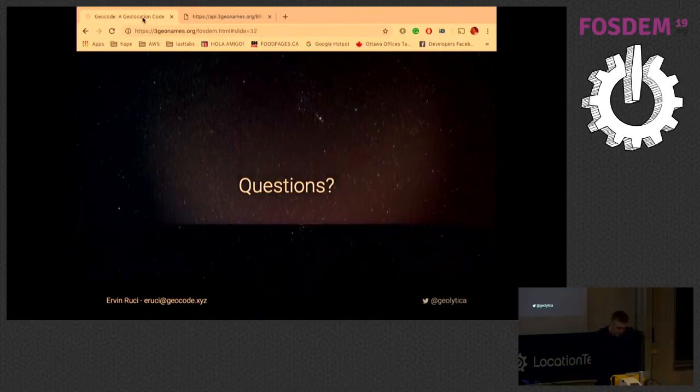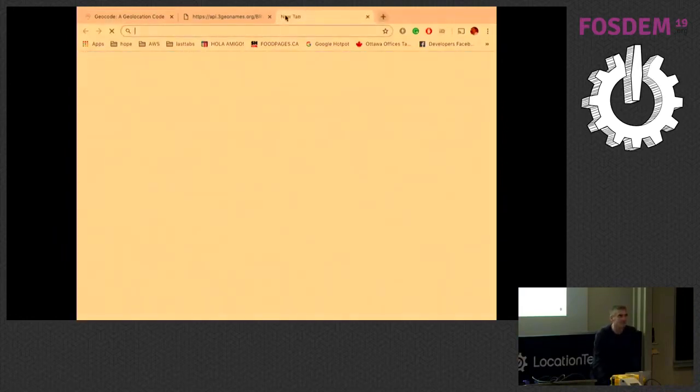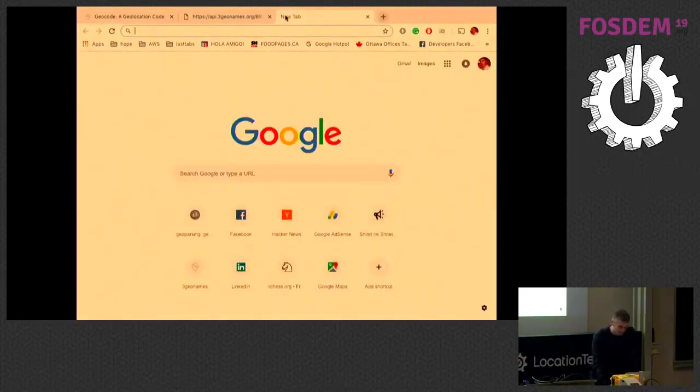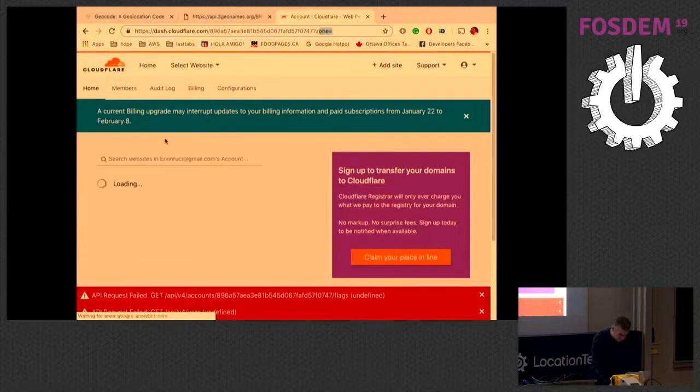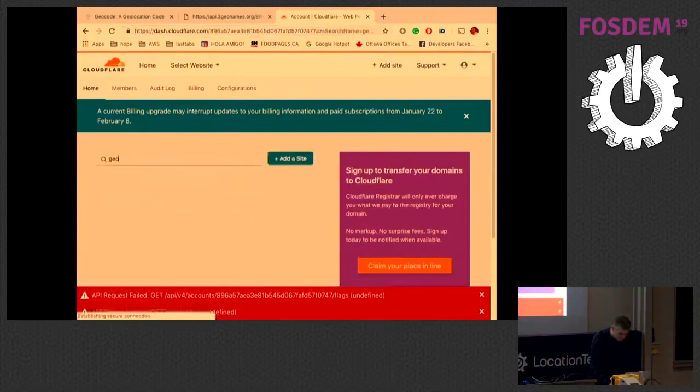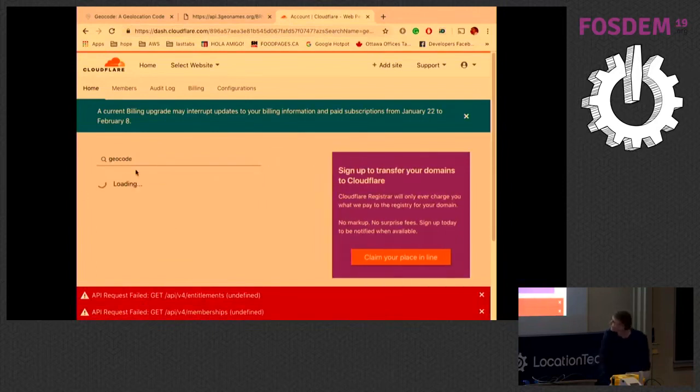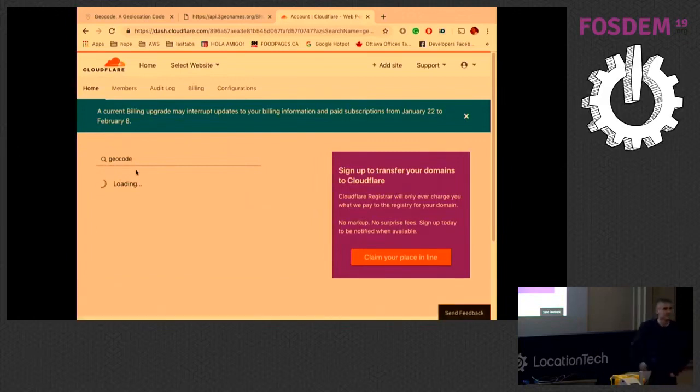See, geocode.xyz, it's a reverse geocoder basically. This is why I built it. So right now, if I go to Cloudflare, there is about, let's see. There you go. I'm not logging in. But there's about 100 million requests per month on this API. But people don't usually use it for the geocode themselves. They just want to use a reverse geocoding engine for fleet tracking, for things like that.